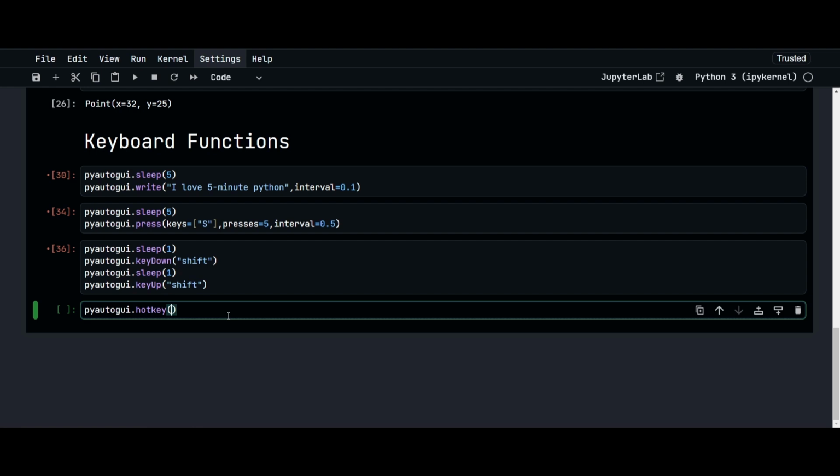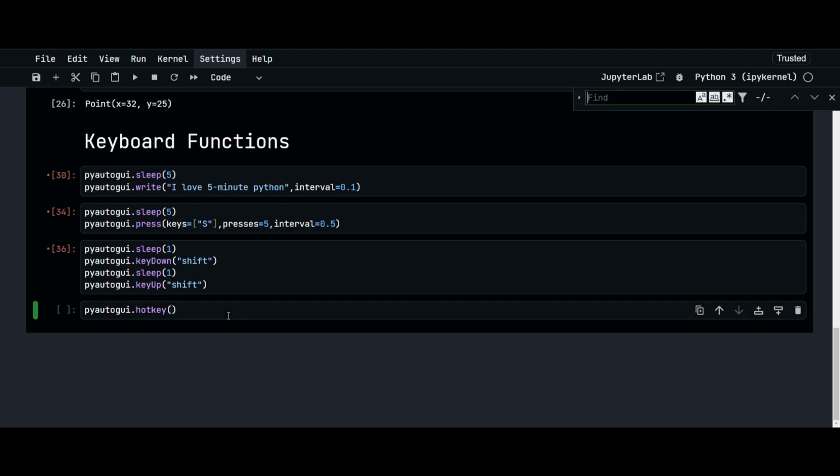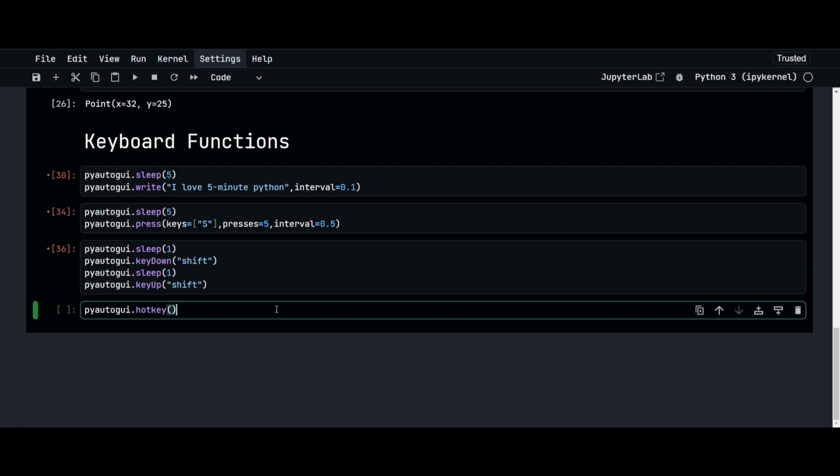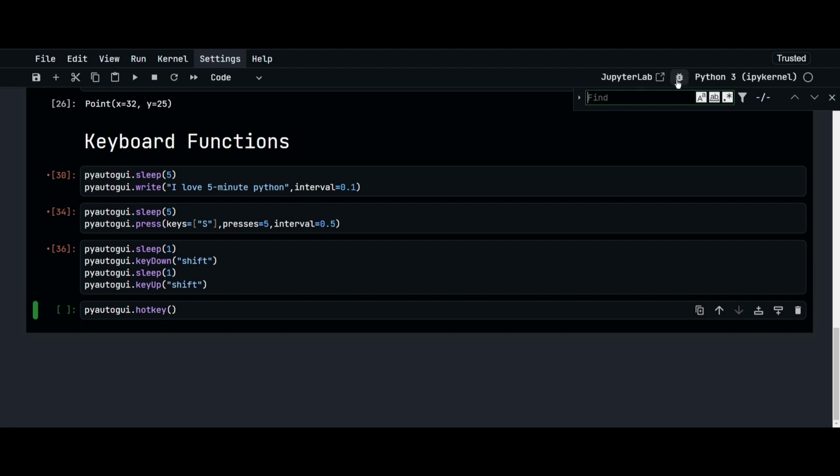For example, in almost all operating systems, if you press Ctrl and F, it will open up the find box. It usually works on all web pages and code editors.